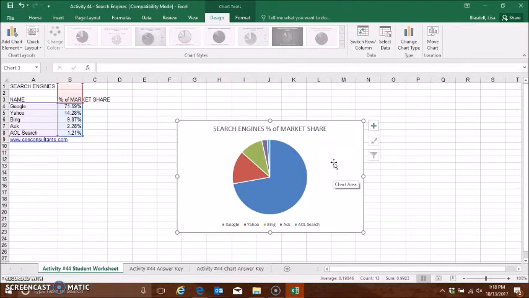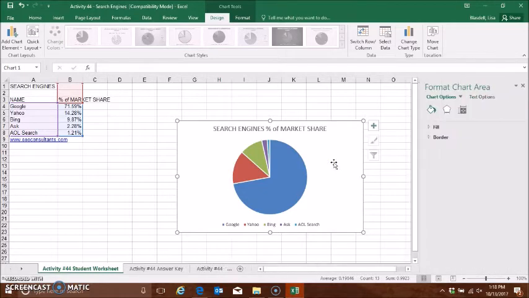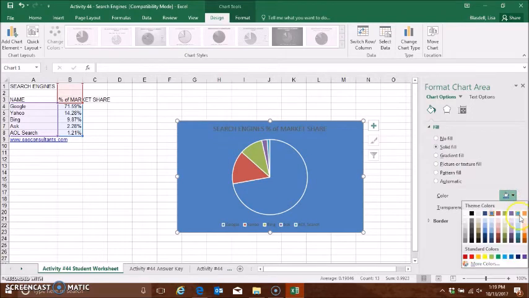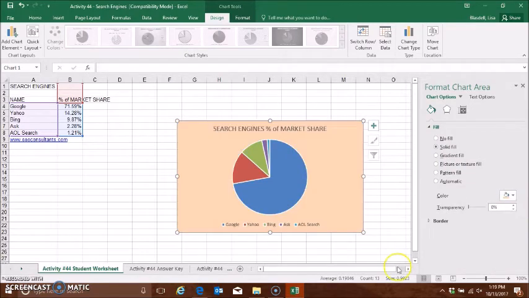So the first thing that you want to do is double click in the white area, and over on the right it will open up and say Format Chart Area. That's what we want to do first. We want to go to the fill, the bucket and the fill, choose solid fill, and your book asks you to change the color of the chart to peach. So the background of the chart is a peach color. Okay, great, we did that.